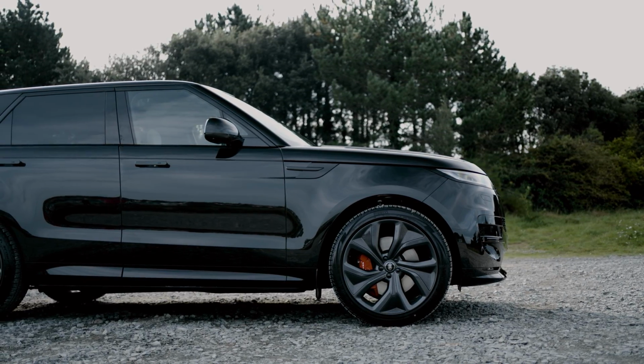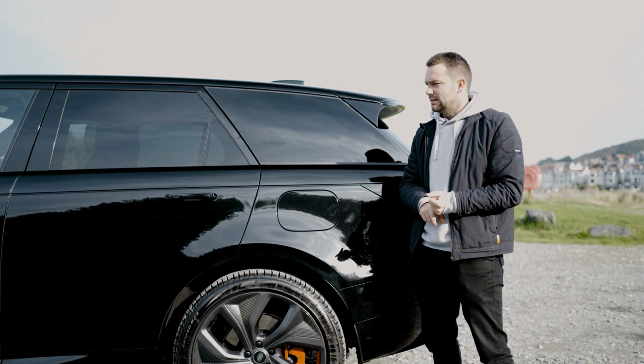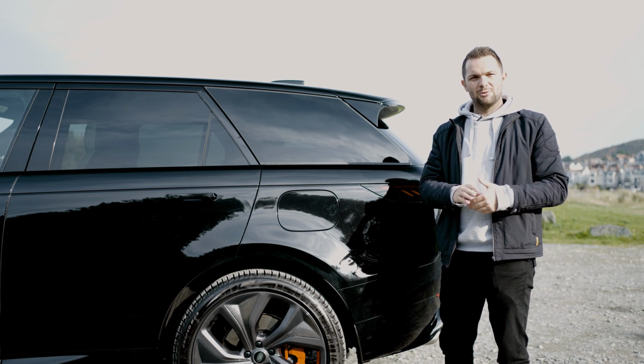So just to recap, better performance and better range. Can only just get better from there, can't it? But let's just recap what the interior is like before we go and see what this thing is like out on the road.